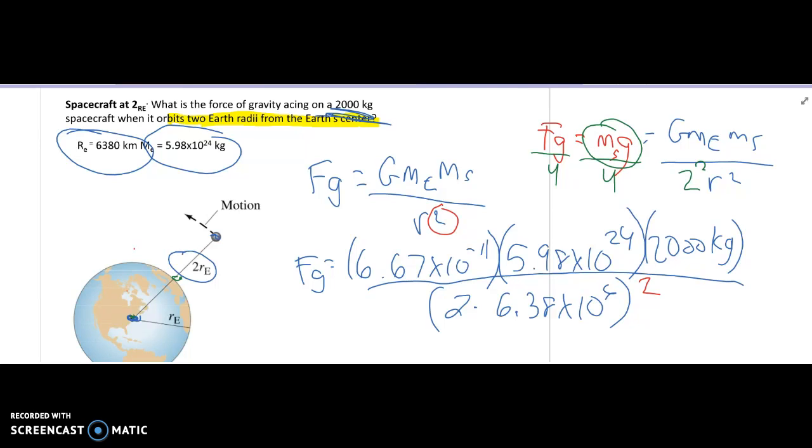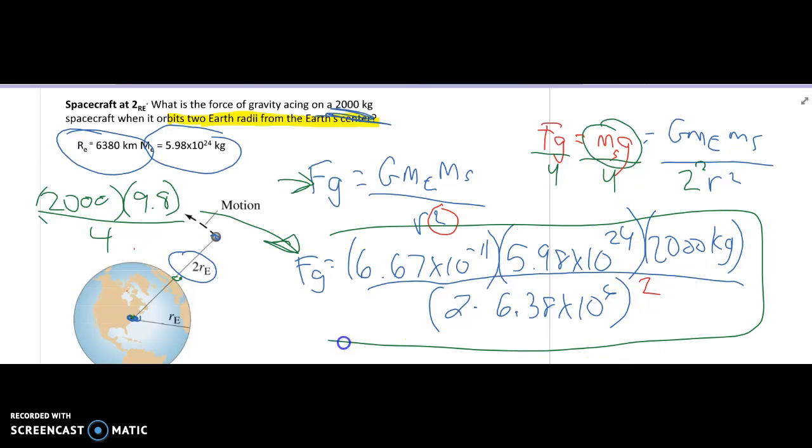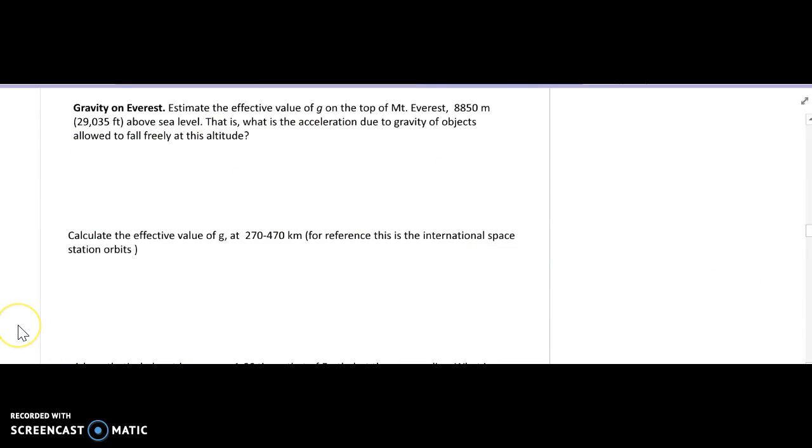So I know the mass of the spaceship is 2,000. Now whenever you use this equation, you'd be using 9.8 times 9.8 divided by 4. And check with this answer that you've seen and see if they're the same. They should be. Practice doing all of this, though, over here in your calculator. If you can't get them to do the same, you may want to come ask me how to do scientific notation in your calculator. Here's another example for you to try.